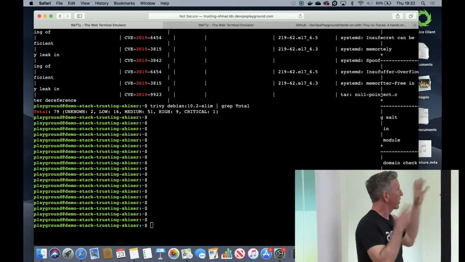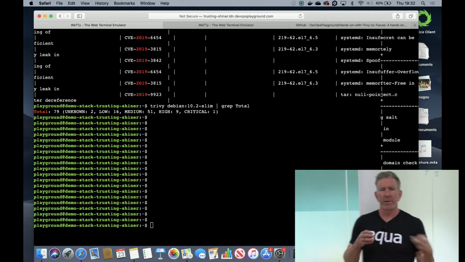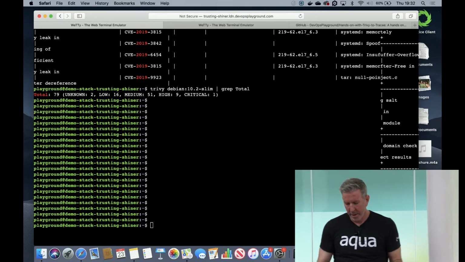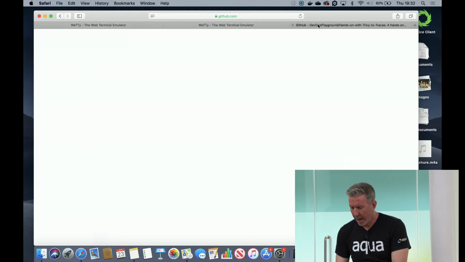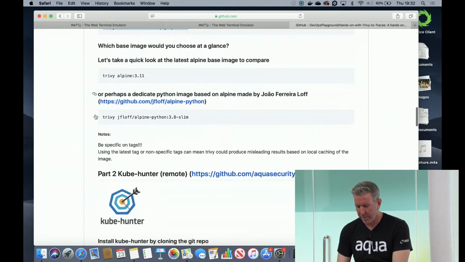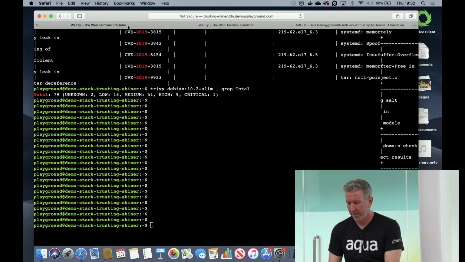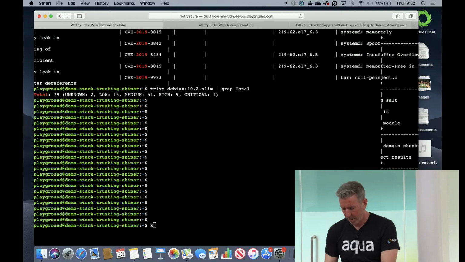So again, we could go in and we could look at the critical and we could think, okay, so as a developer, I'm like, okay, my base operating system, this is what happens when you're using some of the base, really, really famous name brand, let's call them, OSs. And let's compare that with what we're not allowed to use. So I'm going to push this up to the top. We're going to take a pretty current version of Alpine. We're going to try that.